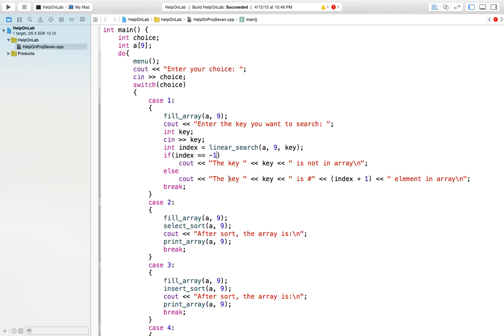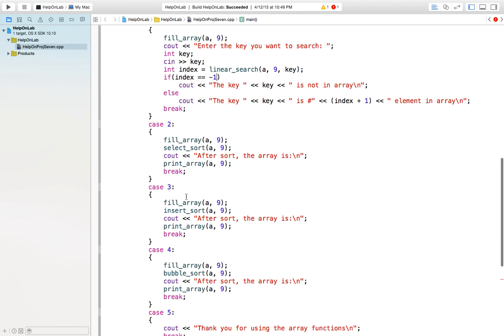Otherwise, you print out that the key is number index plus 1 element in the array. If index is 0, that means it is the number 1 element, the first element in the array, because array index starts from 0. So you know menu option 1 tests the linear search function.